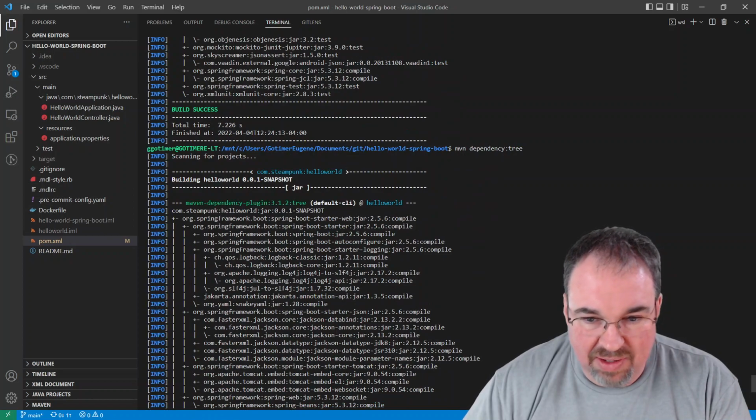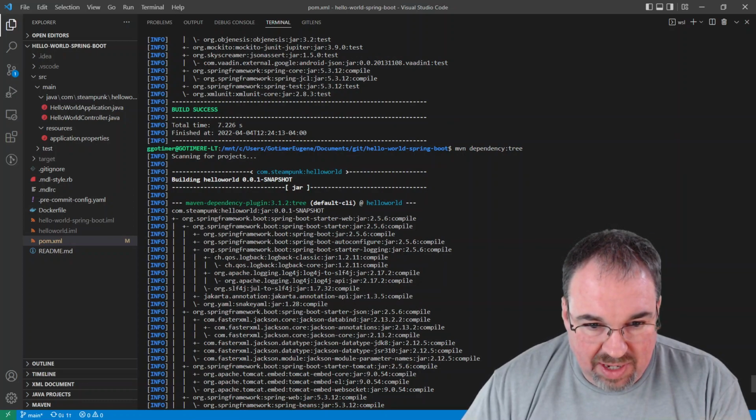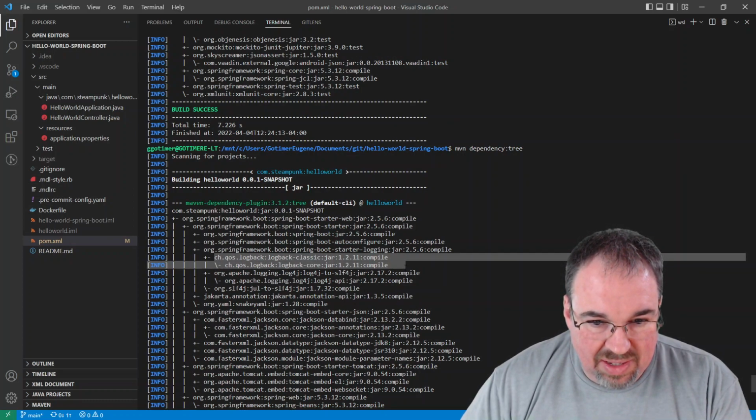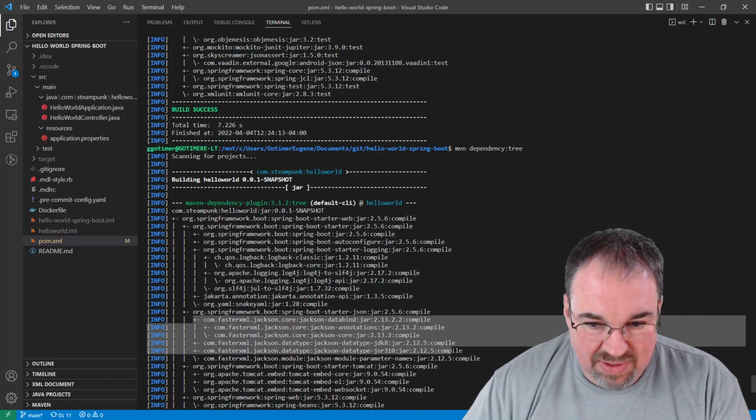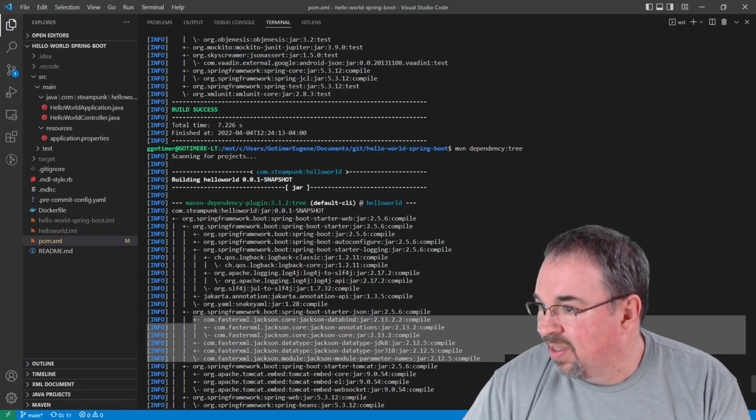Back here at the top, I know this is scrolling quick, but if we look here, logback, we were on 1.2.6, which had a vulnerability. This 2.14.1, and then the data bind stuff was all in here. And that was the, ooh, missed a couple here. Did I copy all of them?